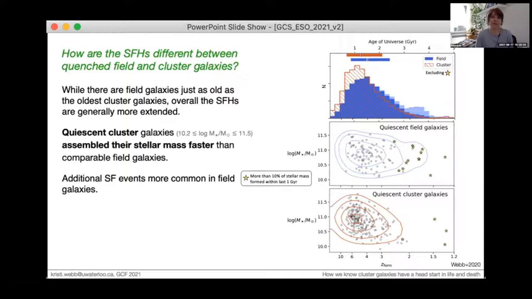The absolute age difference is also consistent with many studies that have found at lower redshift and around redshift of one. What we really added to this picture is both confirming this result to higher statistical precision and to lower stellar mass. And this brings us to the first part of our result. Galaxies in clusters have a head start in death or, to be less dramatic, a head start in quenching.